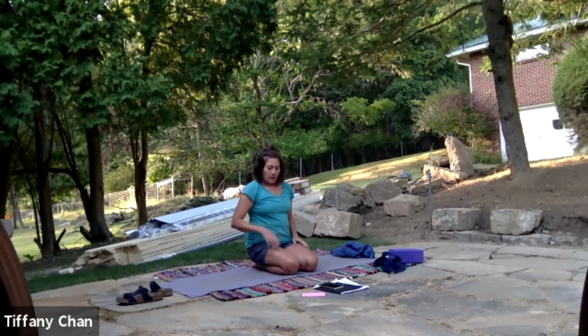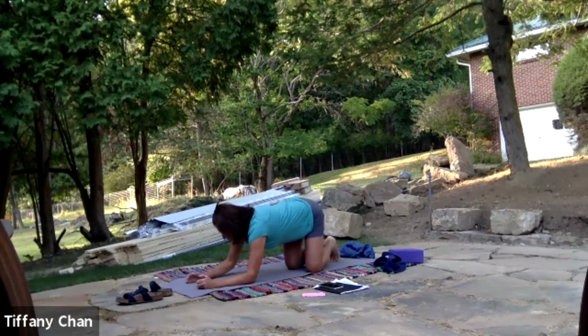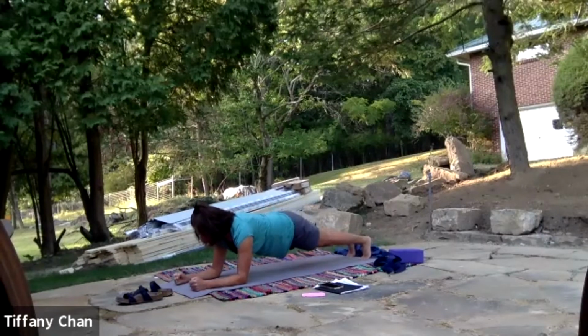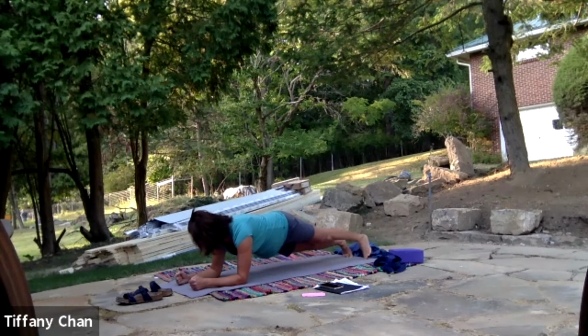Okay, good. Let's do some more core strengthening. So come onto your elbows. Make fists with your hands and then feet behind you. In a low plank, ease your way forward and then ease your way back. And then pause in the middle and swivel just your hips side to side.